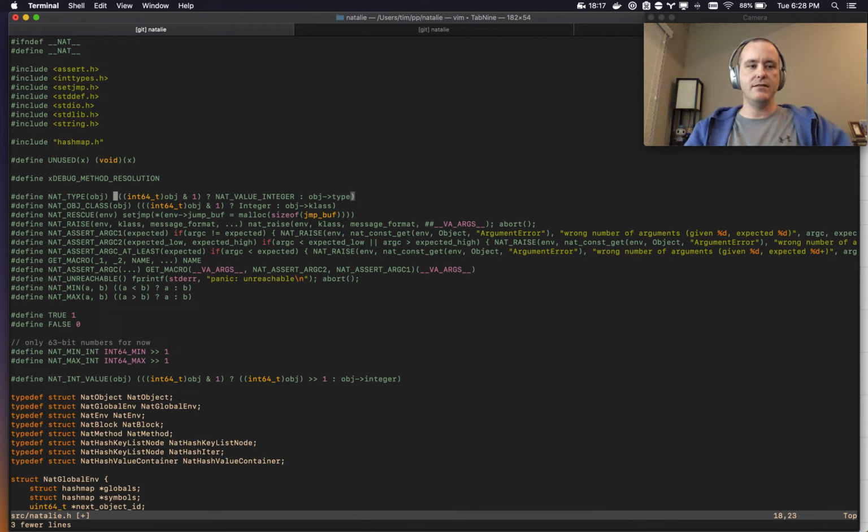And what this does is it basically checks to see if that last bit is a 1, then we know it's an integer. Otherwise, it's a struct pointing to an object. And so using this macro kind of hides a lot of the complicated bits there. And then we have another macro, which is nat int value, which extracts the value as an integer.